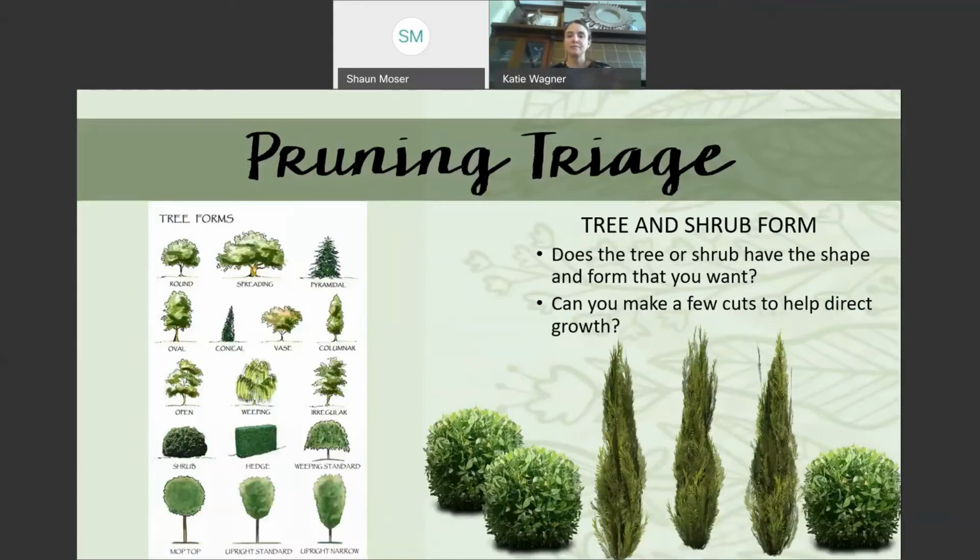Okay. So again, you want to plant plants that have the desired form and shape that you're looking for, because naturally the genetics of the plant tells it that, and that's going to be a lot easier to maintain in the landscape. Unless you're doing topiary or that sort of thing, you should never really have a plant that you have to heavily prune to maintain that shape. That's hard on you, and it's not terribly healthy for the plant. A few cuts should help direct the growth that you're looking for, or maintain that shape, not lots and lots of heavy pruning.